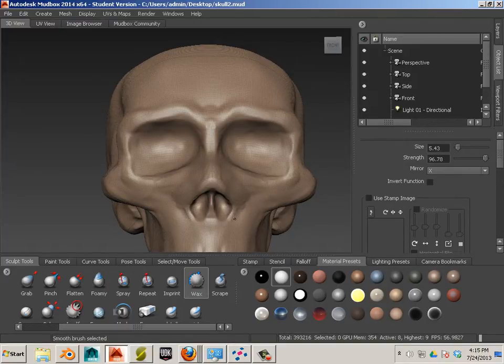Okay, so this is a little harsh right there. I just want to kind of fix that in. And I'm just going to put a little bit of form there, just so I can establish a little bit of blending right there.